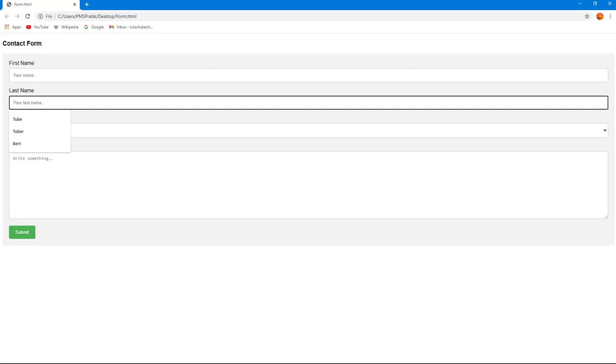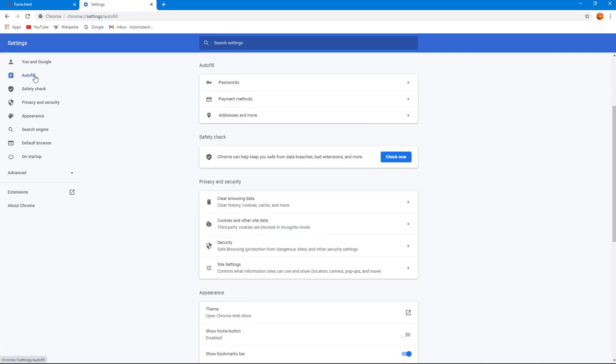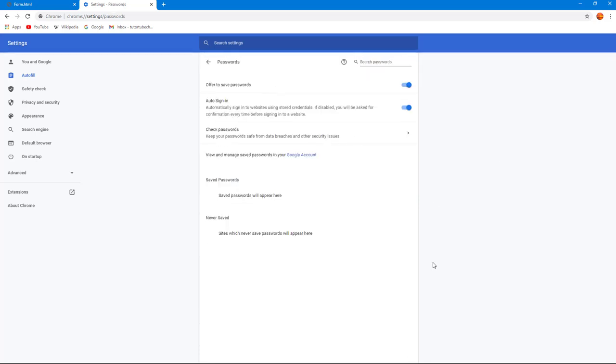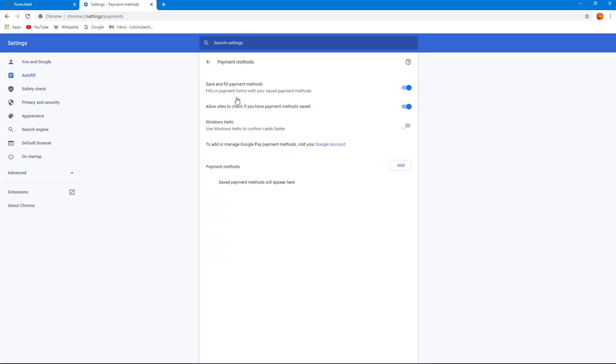So when it comes to autofill, you have some options. To access the autofill options, you can go to the three dot icon right here and then go to settings. Once you do that, you can go to autofill, and here you can see that you can manage your password, which is a part of autofill. You can go around, and if there's any saved password, you can manage it from here. You can go back and set up a payment method if you want to add one as well.